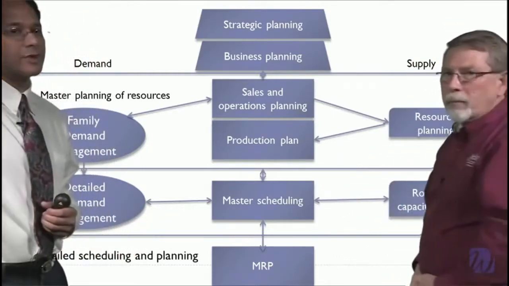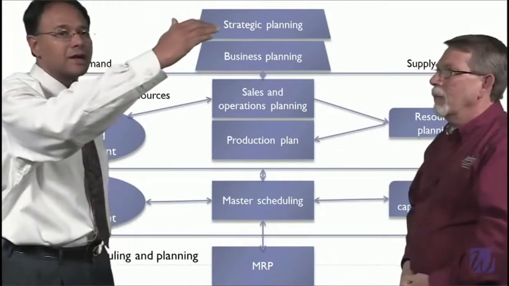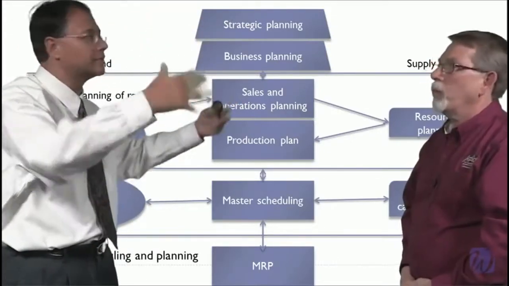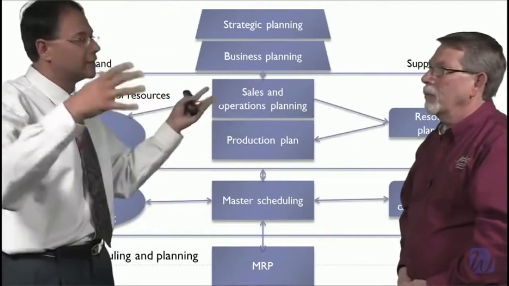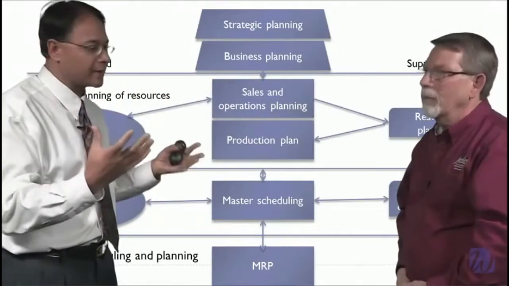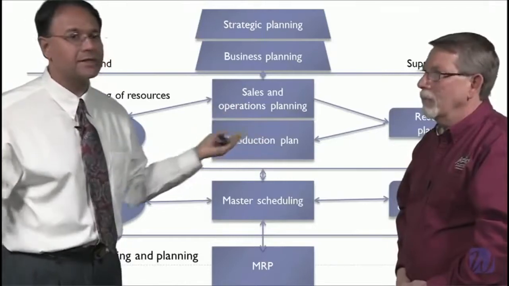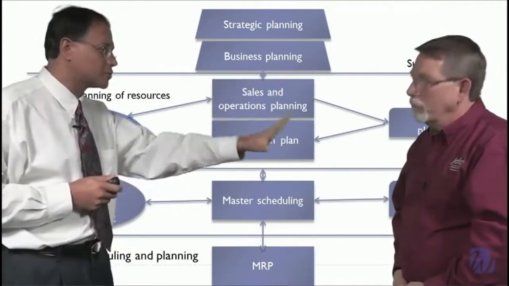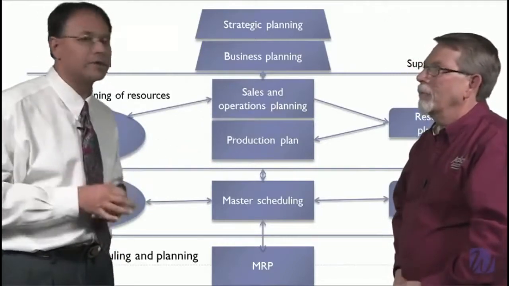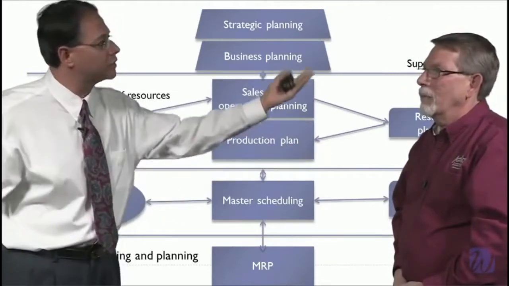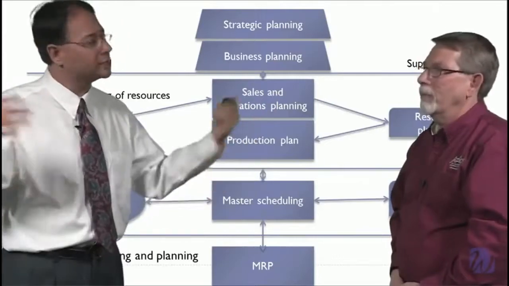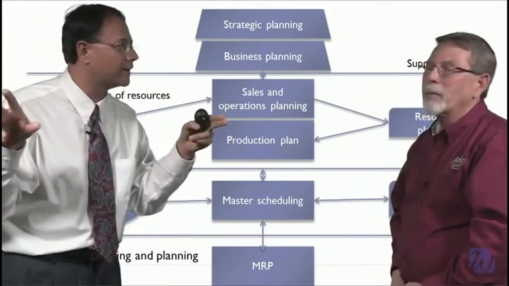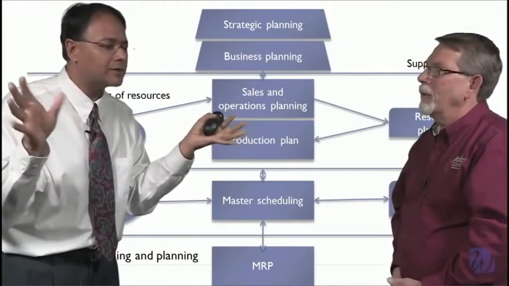So we are at the strategic level. We start off and we come up with what the corporate wants. We come up with a business plan, and it can be in terms of several months. Then we come up with the sales and operations planning, which is the heart. Basically it involves two components. One is what we call demand management, which we'll look at next, and looking at the capacity. What we're trying to do is balance it, and we go through an iterative process. After this iterative process, we come up with a production plan, which is something that we think will work.